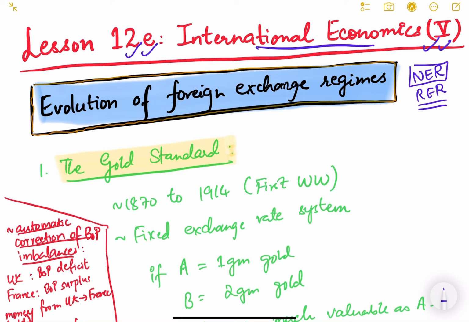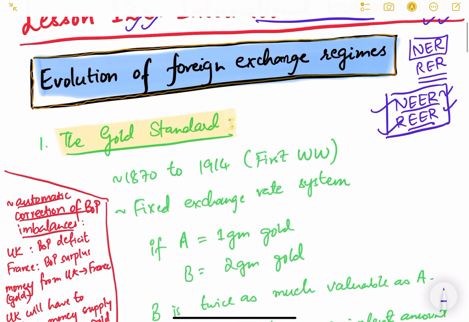Then in the previous video, we also started with saying how we calculate the nominal effective exchange rate and real effective exchange rate in real life, right? But before that, we need to understand a few concepts. And in this video, again, we will understand a few basic concepts which will be important for you. Don't worry, we'll learn how NEER and REER are calculated by RBI in our country. But before that, let us understand the evolution of foreign exchange regimes in the world.